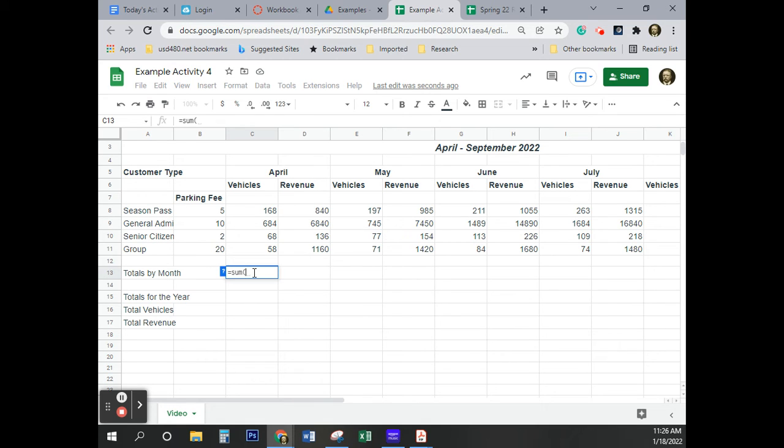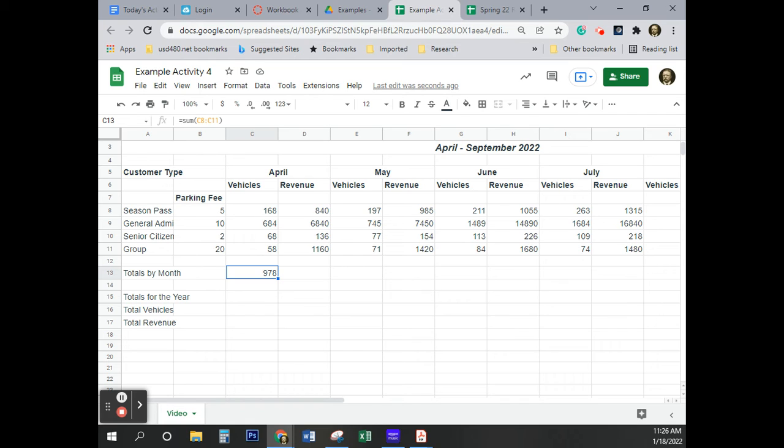Now, again, what we can do here, and we're going to do it their way the first time, is put in C8 colon. Hold the shift key down, press the character to the right of the letter L, colon, and that should be C11. Let's just make sure. Yep, C11, close parenthesis, shifted 0, and hit enter. Okay, it's going to put that number in for us.